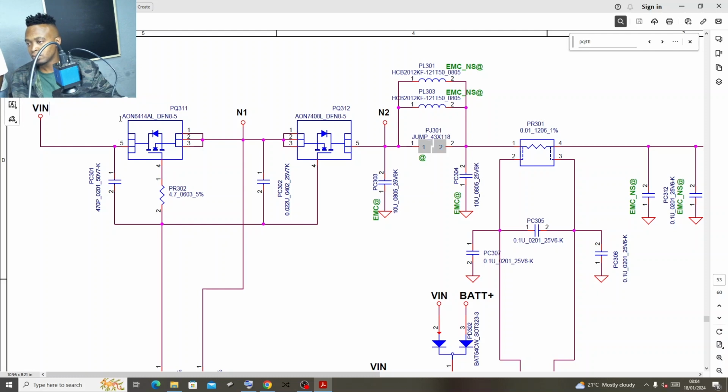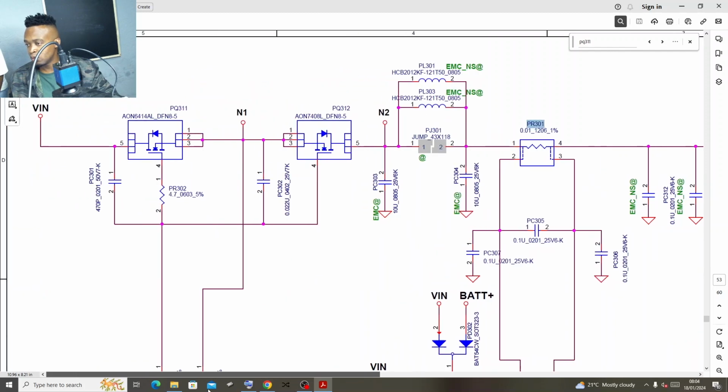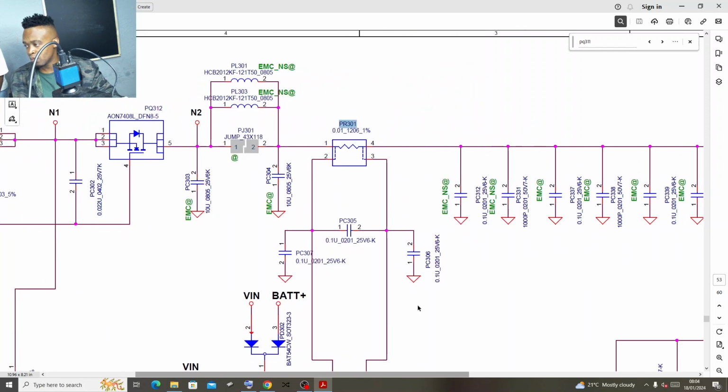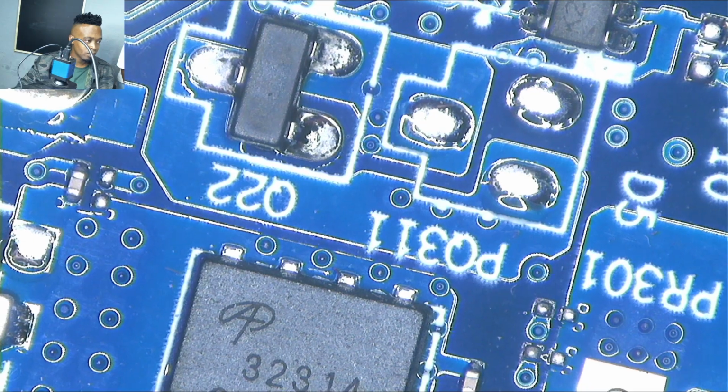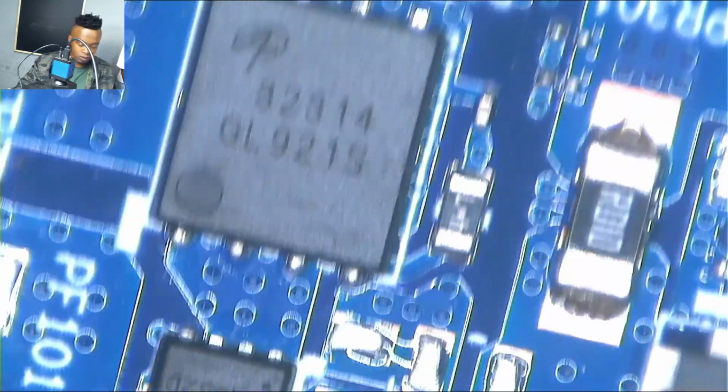As you can see, the power starts from the V in and then goes straight into that first transistor. After the first transistor, it goes straight into what? Into a second transistor, second MOSFET. And then from there, it's gonna go through what? A current sensor. PR. PR is for what? It's for current sensor. P is for power. Then R is for what? Is for a resistor. So that's just the current sensor. The current sensor in most cases is always R010.